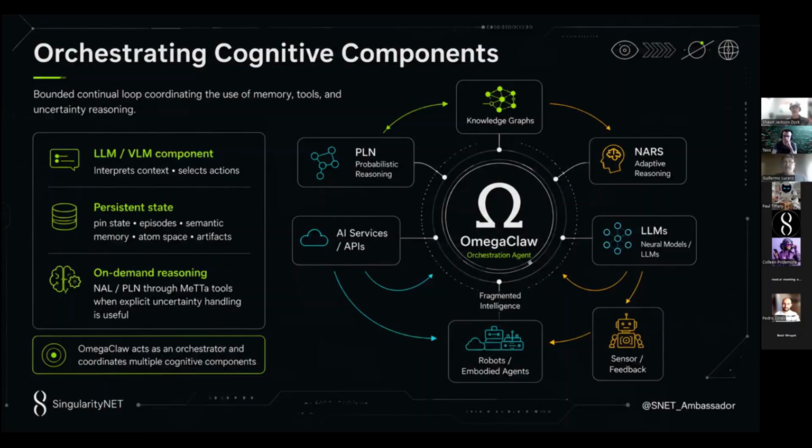I'll ask a few small questions to build a more common language. What makes OmegaClaw different or unique? There are a lot of agents and provider services that have the same architecture: memory, tools, agents, feedback loops, and continual execution. OmegaClaw's distinctive proposition is that the LLM is not the entire cognitive core.